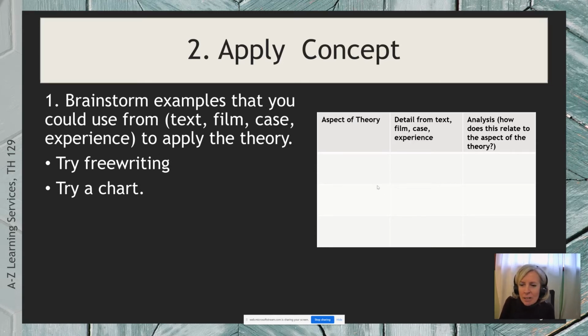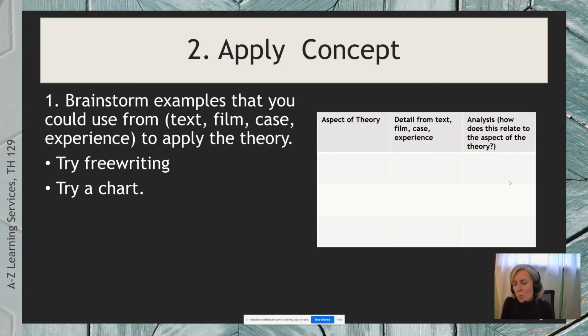So there are 3 columns here. In the first left-hand column, in those rows, I might just put the different ideas of that theory, or the different aspects of the concept. So just put one concept per row, and then I'd be thinking about that experience or the film, and I would just make my observations. Where does it demonstrate, or is there an example that I see of that particular aspect?